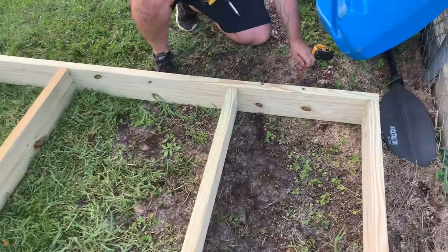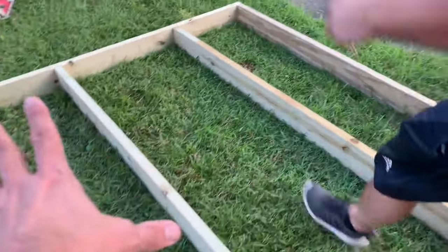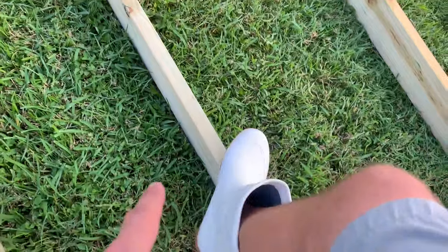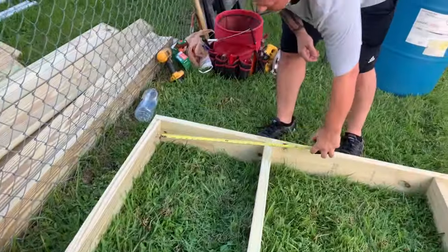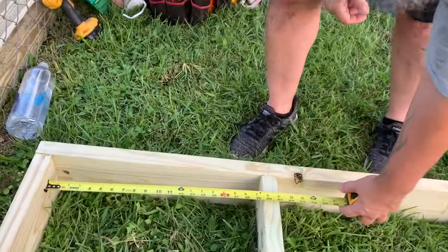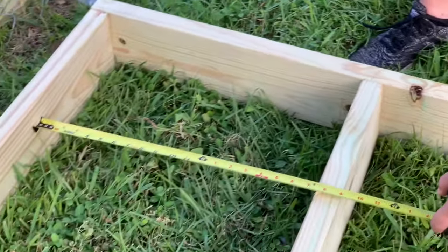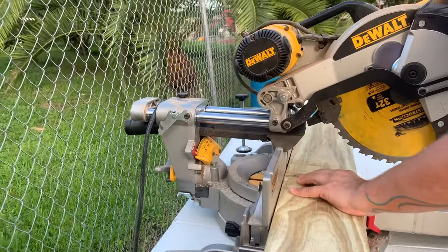Our frame is built. We've got these pretty close, just so these barrels have a channel to sit in and these runners will rest on the shoulders of the barrel. So I like it about 20 inches apart. 19 and a half. 19 and 3/8. So we got to cut some stringers. Stringers between the runners. Got it.